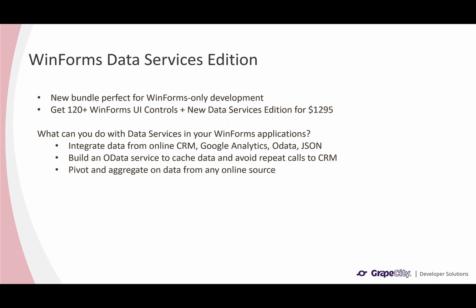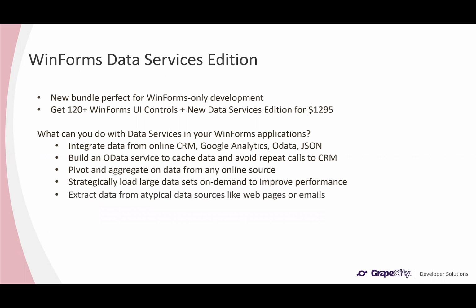You can pivot and aggregate on data from any online source using an in-memory data analysis library. It's separated from the UI. You can also strategically load large data sets with on-demand data virtualization to improve your performance. Again, this is best in the data components separated from the UI. And with ComponentOne WinForms Data Services Edition, these are made easier by combining the UI components and the data layer components. You can also extract data from atypical data sources like web pages or emails more easily.